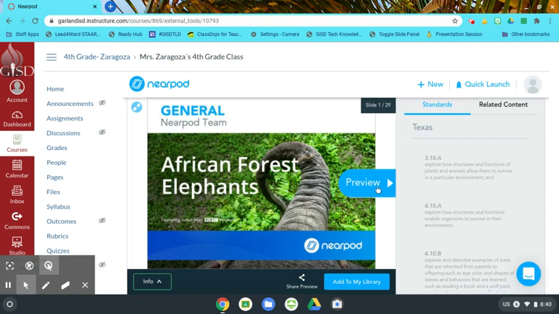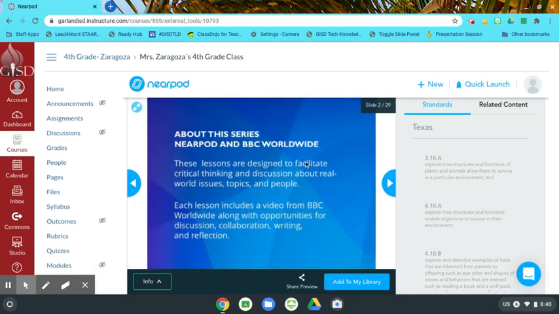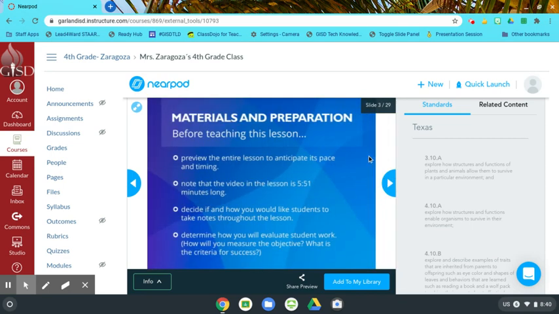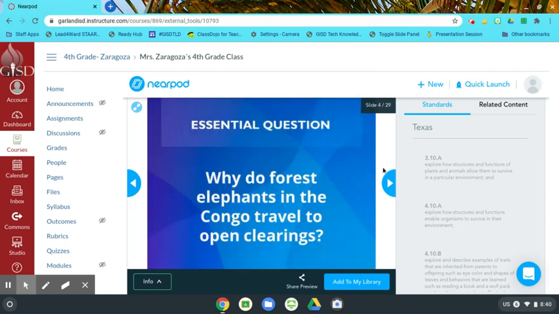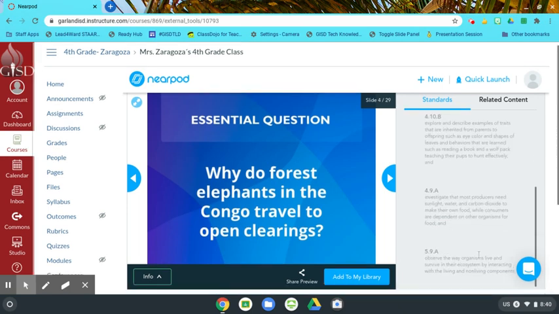So you can look through the lesson. Usually it'll give you a little explanation here on this first slide. It'll tell you any materials and preparation you need to make. I can see that this one's 29 slides long, so it looks like it's a very full lesson. They have mini lessons and just short videos. Here on the right, it tells you the vertically aligned TEKS. So the 3rd grade, because I clicked a 4th grade lesson, it gives me 3rd grade all the way through 5th grade. So I would click add.